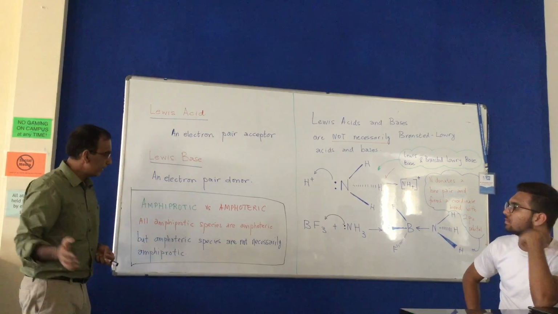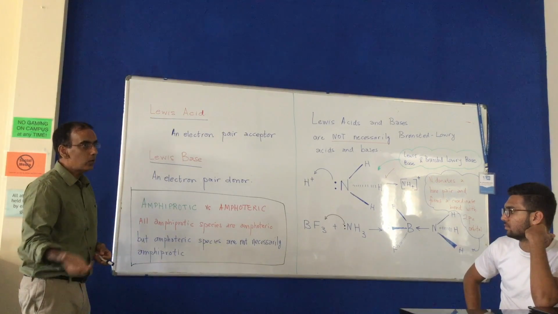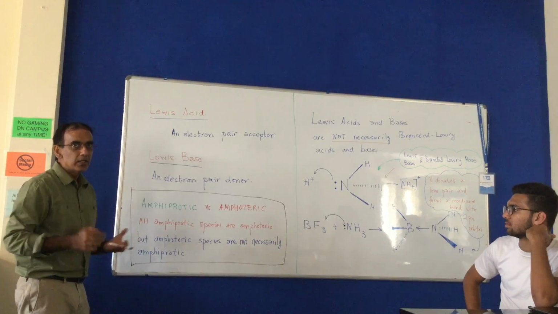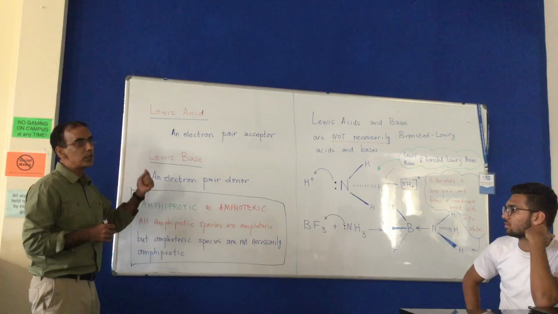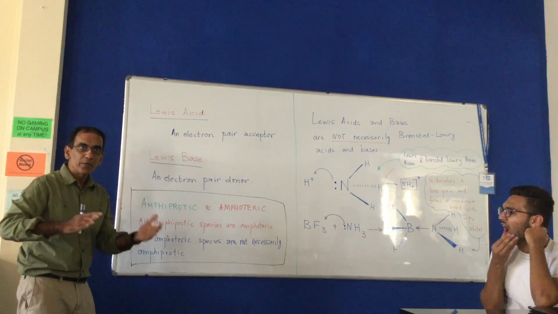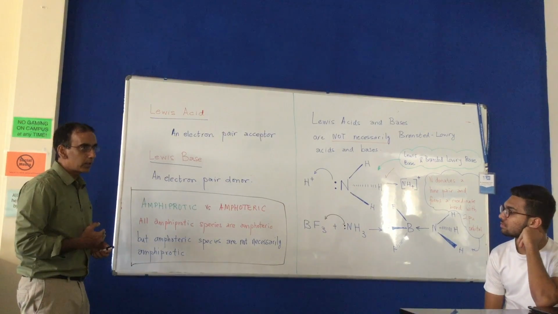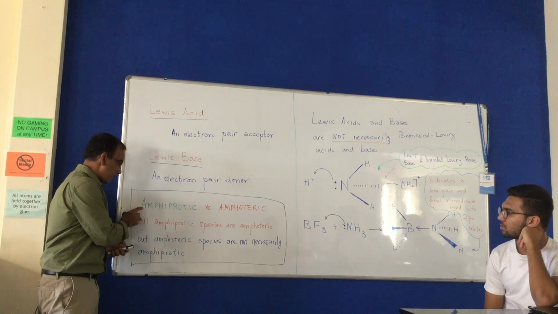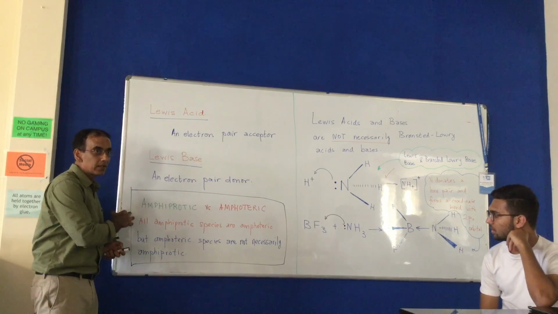And we've also learned that an amphoteric substance is one that behaves both as an acid or as a base. But behaving either as an acid or a base does not necessarily mean that it's behaving as a proton donor or a proton acceptor. Something that can do both of those, either donate a proton or accept a proton, what do you call that? Amphiprotic. Something that behaves both as an acid or a base.